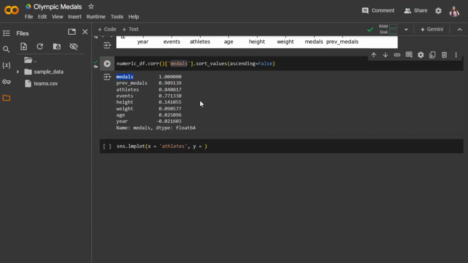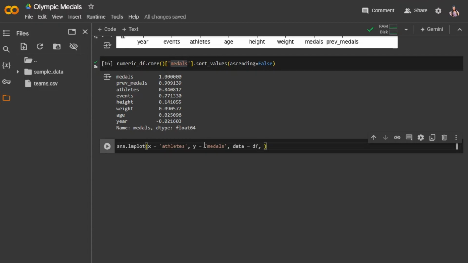Okay, so now let me just tell it what my data is. My data set is basically df. Now I want the linear regression line, that's why I need to tell it fit_reg is equal to True, right? I want the linear regression line basically, and c is equal to None, right? Now let me just execute it.